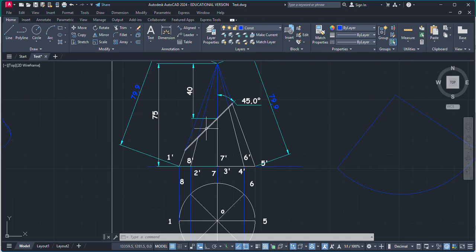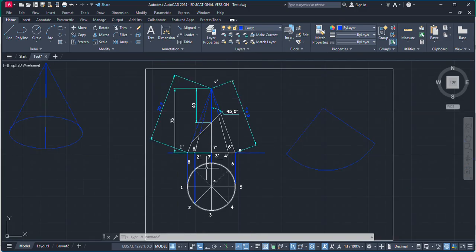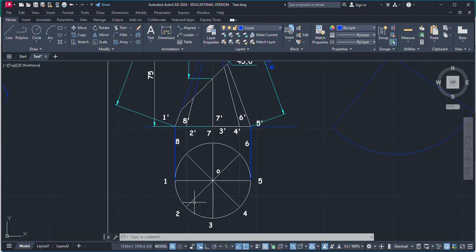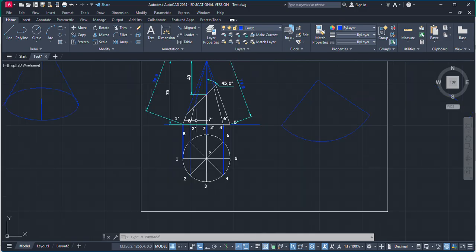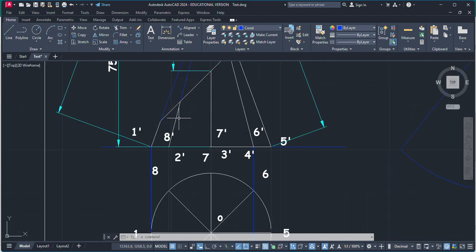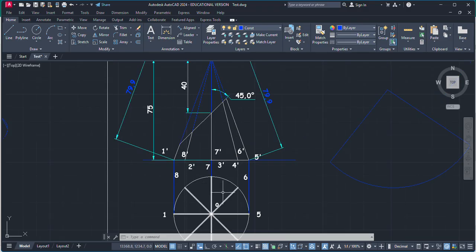So like the previous question, or like the square pyramid, we will measure these 2O, 3O, 4O and 6O, 7O, 8O from here to here. These three lines represent these 3 points and the other 3 points. These segments are not the actual length of these 6 slant edges.